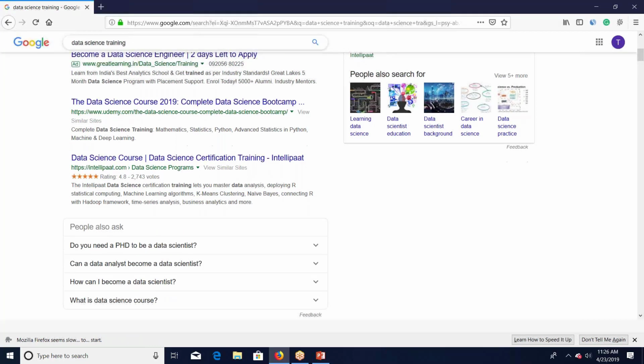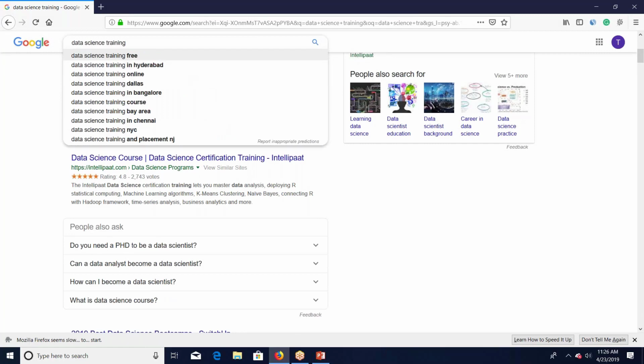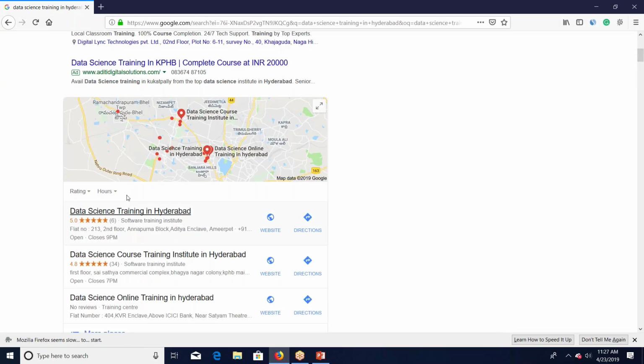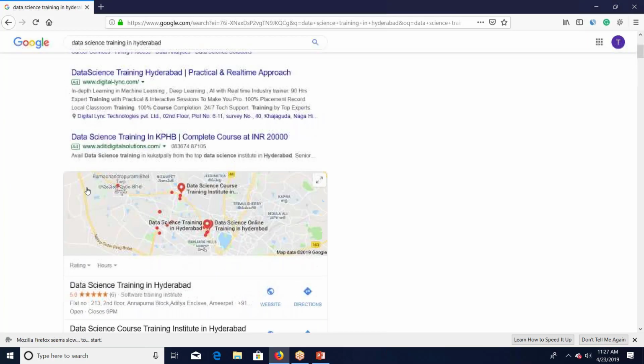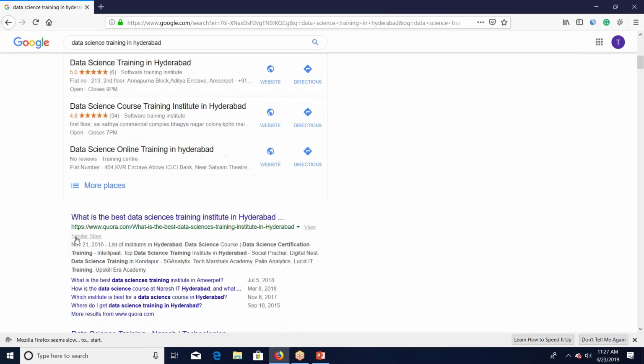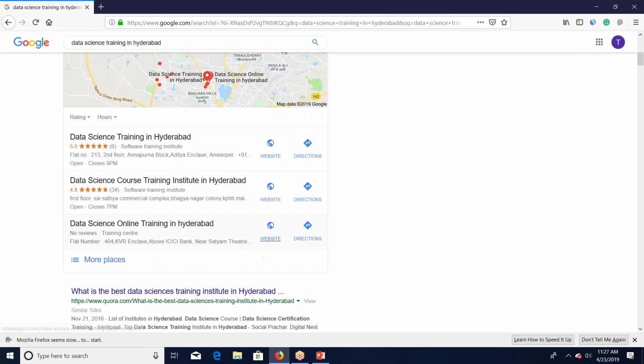If you see here, it has introduced local SEO as well. The local SEO, if you see the map results, right? This is the local map. That means in Hyderabad you are getting this, right? This is called local SEO, that means local search results, map results. So first is paid, next is local SEO, and next is organic. Before, only organic used to come up. Now Google has inserted local SEO into this. This is where the Pigeon works.